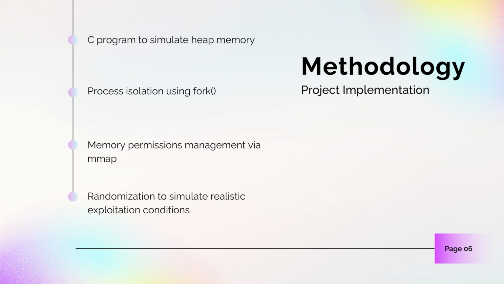During development, I was concerned about safety. Failure in this lab is likely to some extent, so I implemented process isolation using fork to ensure that when testing exploits, any crash or unexpected behavior remains contained in the child process, leaving the main program unaffected. This also allowed for multiple testing attempts without restarting the program, so students can see how their payload performs over many instances. For memory management, I ended up using mmap to allocate memory regions with executable permissions, giving students a realistic environment where code injection is possible while avoiding permission issues.